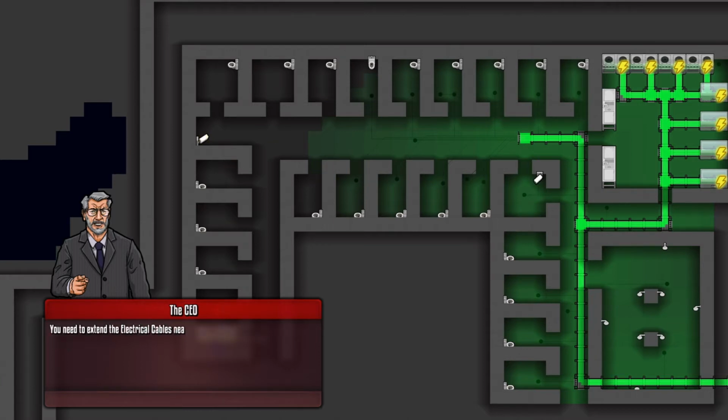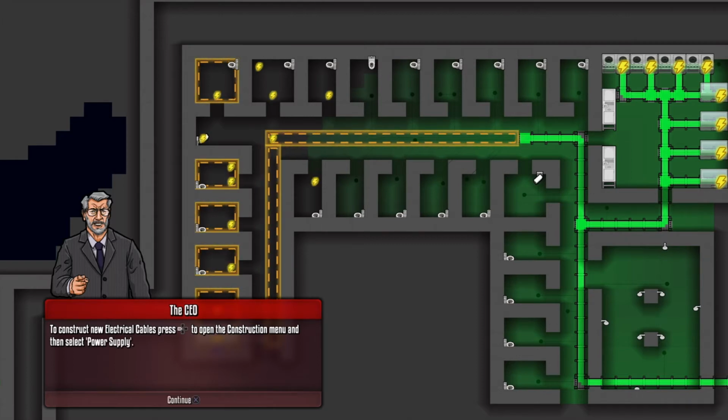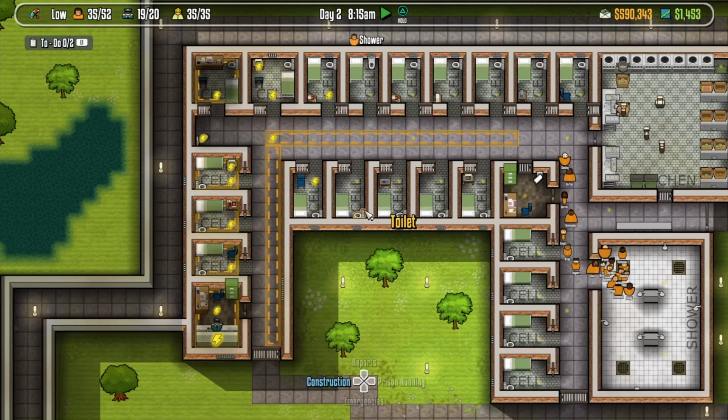You need to extend the electrical cables nearby to cover the wing of the prison. To construct new electrical cables, press left to open the construction menu and then select Power Supply. Place electrical cables in the highlighted areas to provide power for this cell block ASAP.